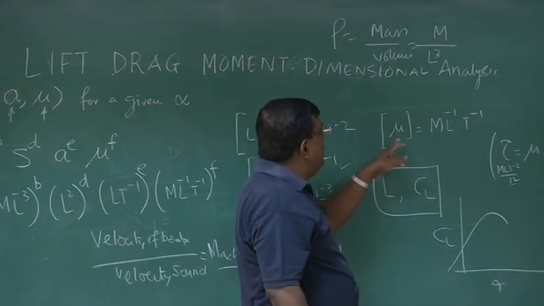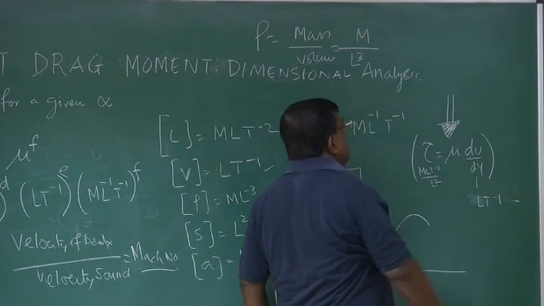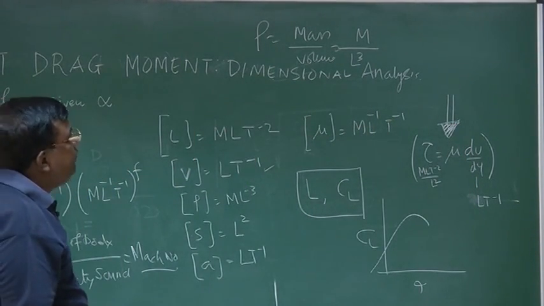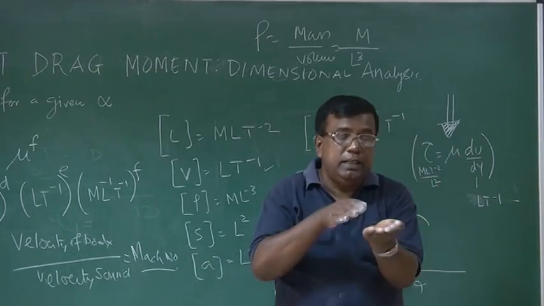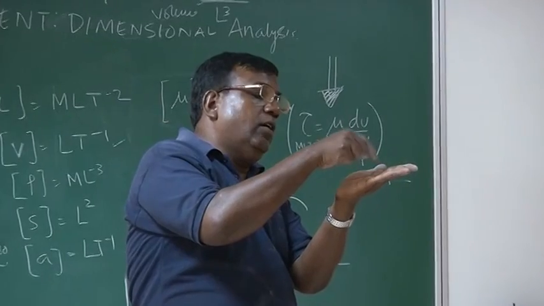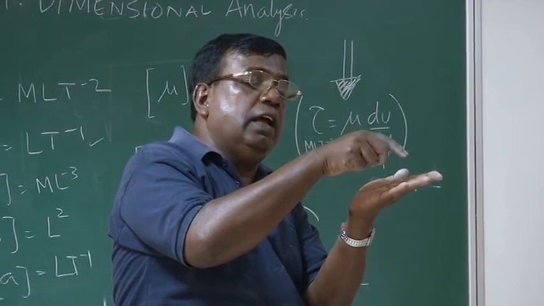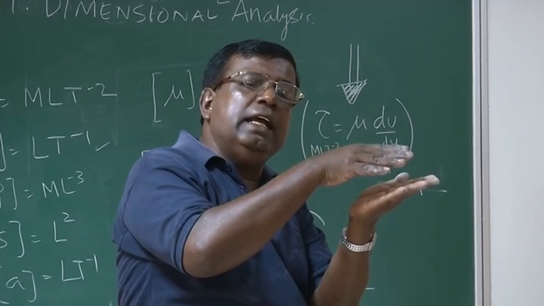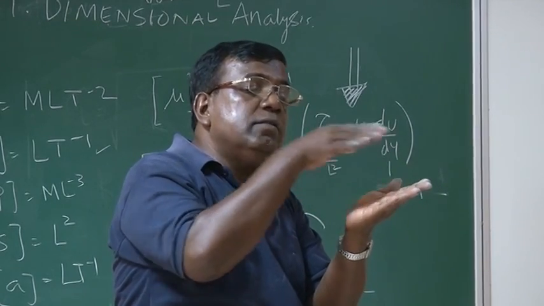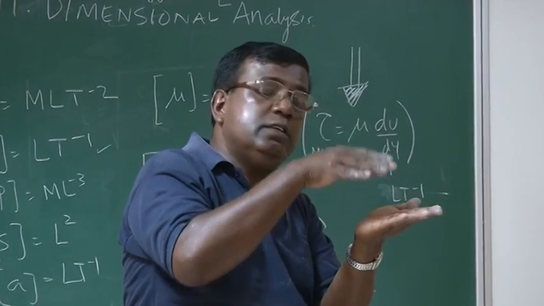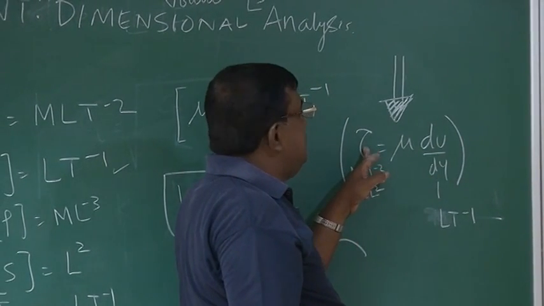Right? Now come to the coefficient of viscosity. If you recall, I'm sure you might have seen this expression, in a fluid, the shear stress which is developed because of viscosity. What happens is, if the fluid is flowing like this, then on the surface the fluid particle will get stuck, and as you go upward and upward, the effect will be neutralized. So at a certain distance, the fluid will again regain almost 90 to 95% of its speed or velocity. So there is a differential in terms of velocity as I am going perpendicular to the surface, and that gradient is du by dy. Okay, and this is shear stress.